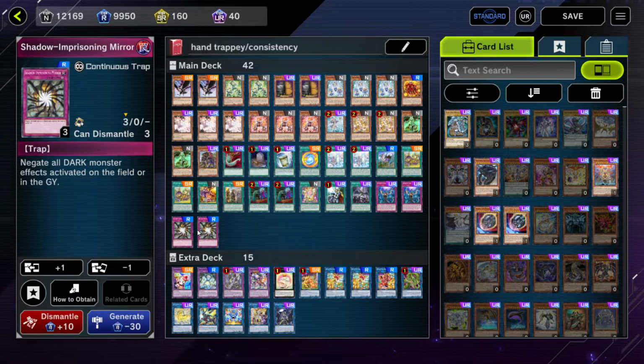Now, this does not only apply to Despia. D-Links, Altergeist being Dark, Shaddolls, any Dark, Access Code, Nightmare, even Adignister, Dogmatika, any Dark monster ends up being negated if it's activated on the field or in the graveyard. So it's a really busted card you can use and abuse in this meta currently, which I did, and I managed to have a ton of wins because of this single card.